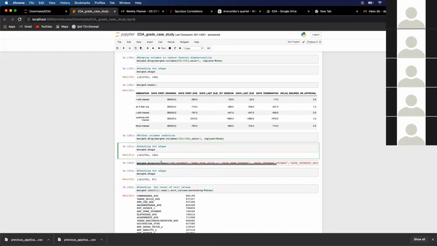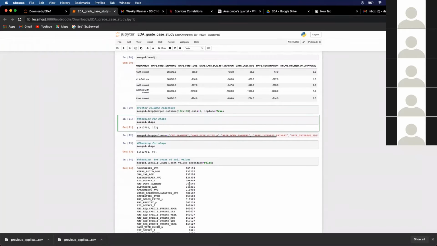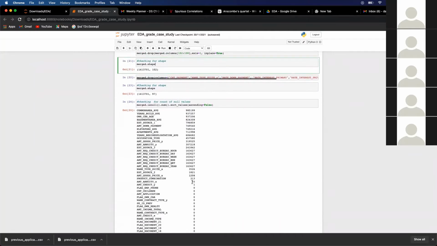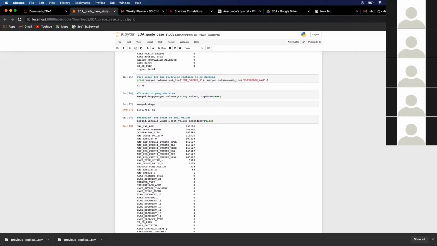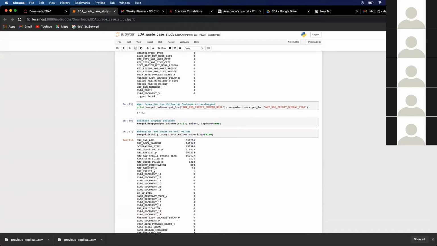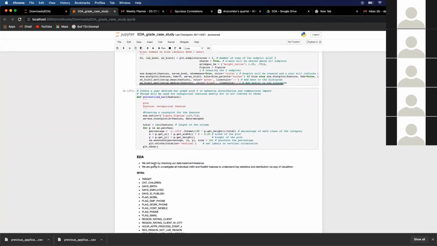What you're going to notice is every time I drop, I check the shape to ensure that the drop has worked. Then I check if there are any missing values, and I keep on iterating and do the same thing. I can do this using a loop, and any advanced learners with us here would appreciate that, but I did this to make sure it's neat and I'm not missing anything, to avoid doing any rework. I'm doing exactly the same thing. As you can see, they're becoming less and less. I'm now left with 88. I was going through this methodically, just going through the same until I am happy I know what is going on.